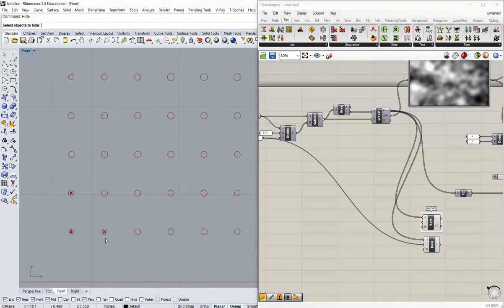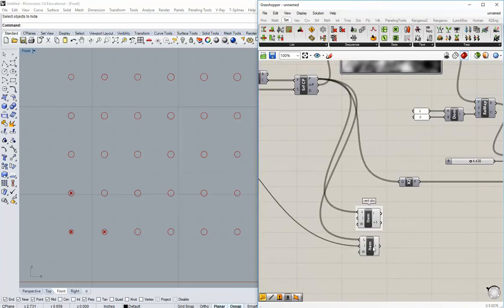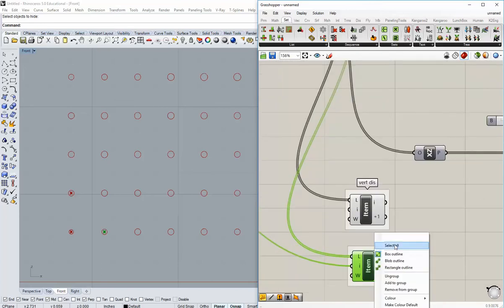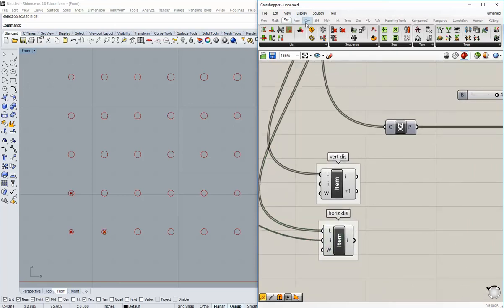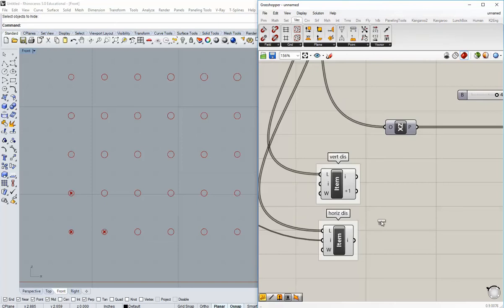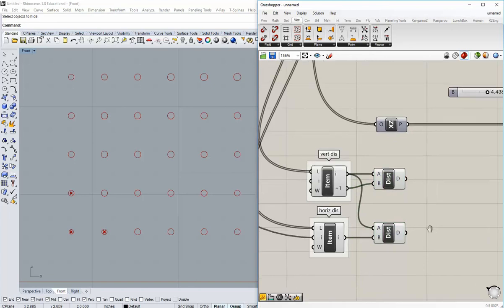It is. So it's drawn 70 points up, and because of that, I'm selecting the next one in line here. So this is going to be my horizontal distance. All we've got to do now is go to Vector, Distance, and just measure it. Here we can copy and paste that and swap out the B input for that point there. And we've got our two distances.